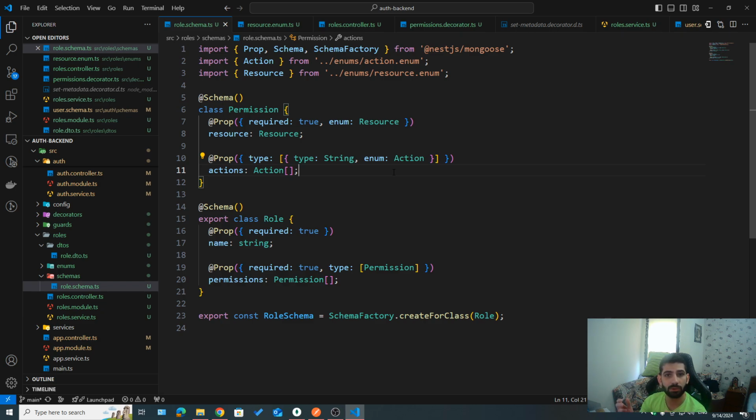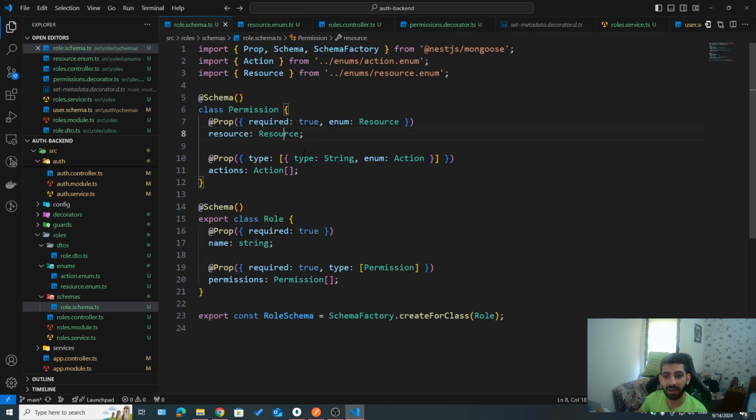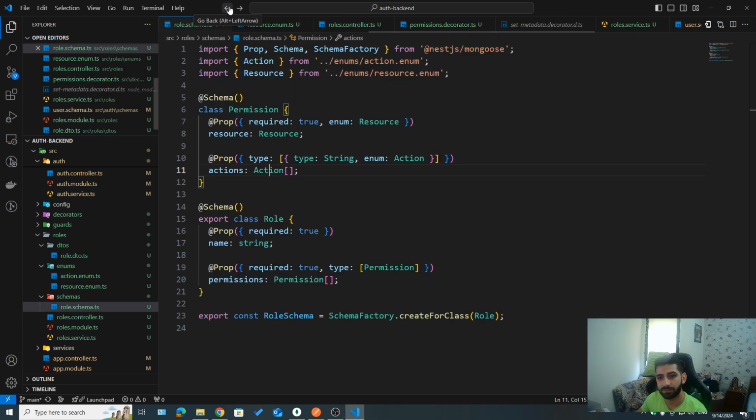So we were able to create dynamic roles. And on these dynamic roles, admin, customer, or anything that we decide to create, we can specify a set of permissions that are predefined, since the resources are predefined and known beforehand, such as the sections that our system has. And of course, the list of actions are also predefined, normally CRUD operations. Of course, you can add some other actions depending on your use cases.